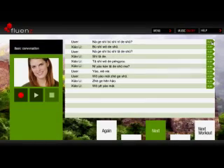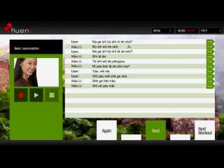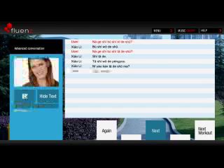Now we turn to the Fluence recording engine, used in two workouts that allow you to first record yourself reading the conversation's phrases while listening to the original recordings. Then you get to roleplay one of the participants in the original conversation by recording their lines in real time. The engine's full playback capabilities mean you can hear yourself inserted in the original conversation while making comparisons with the original recording.